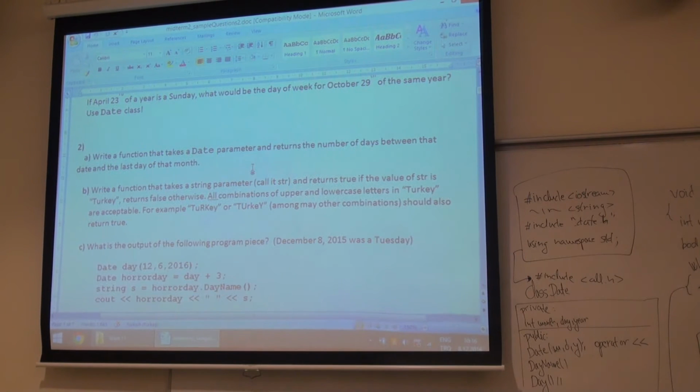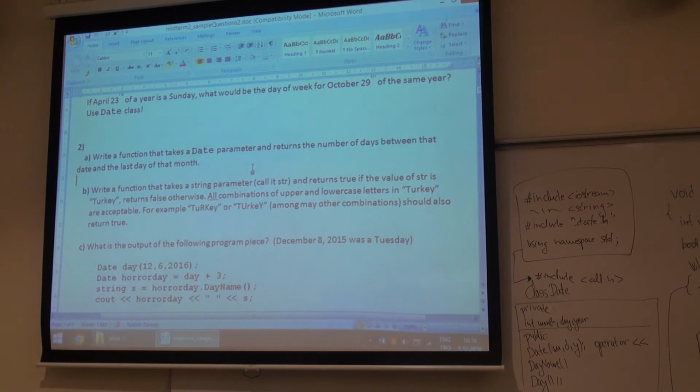So what should we do? It's straightforward. Can someone tell me how I should proceed? What should I write here? So we have a certain date. It is passed as a parameter to the function. And our job is to calculate how many days are left until the end of the month.